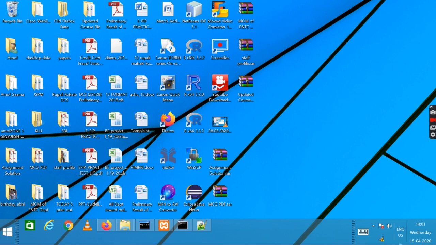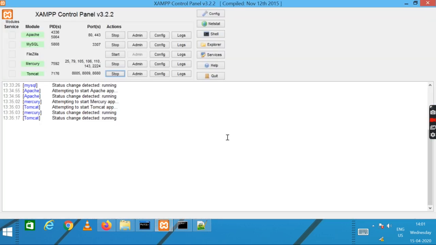So to start with, I have installed the XAMPP server. XAMPP is basically a combined module used with PHP, which includes different modules: Apache, MySQL, Tomcat, and different server modules. This is the XAMPP control panel.